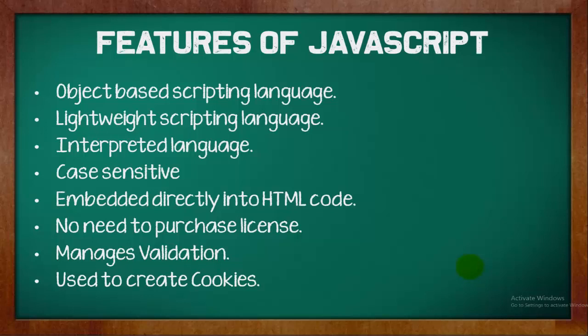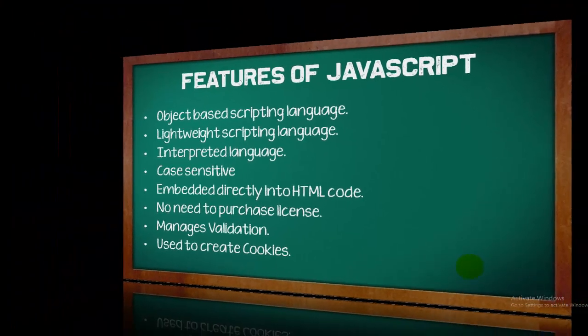Even when you type something one time, imagine you're entering your email ID and you're signing out. Again, when you go inside and type one particular letter of the email ID, the email ID appears. Again, you need not type, you just have to select it. Automatically that will appear. So how is it possible? Because your browser is remembering your cookies. So JavaScript also helps us to manage and create our cookies. So these are the various features of JavaScript. I hope you understood this.